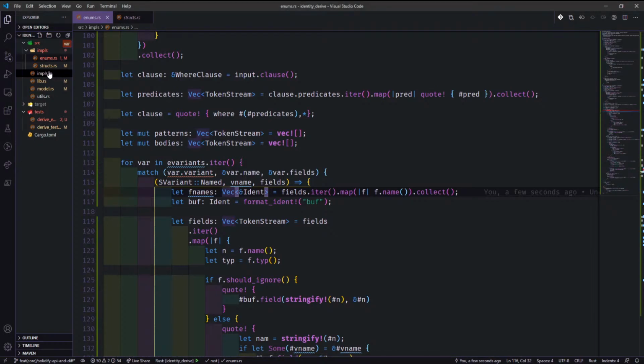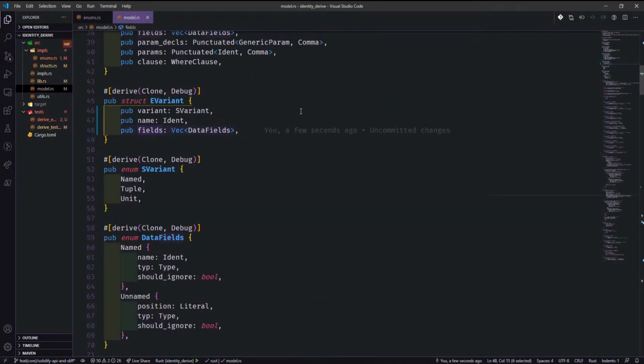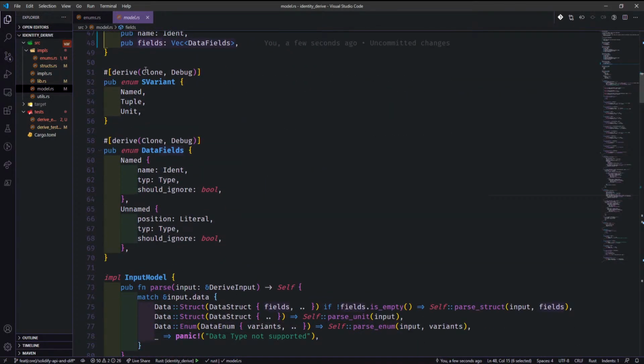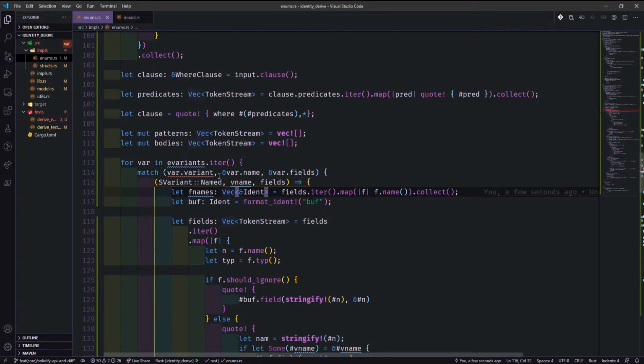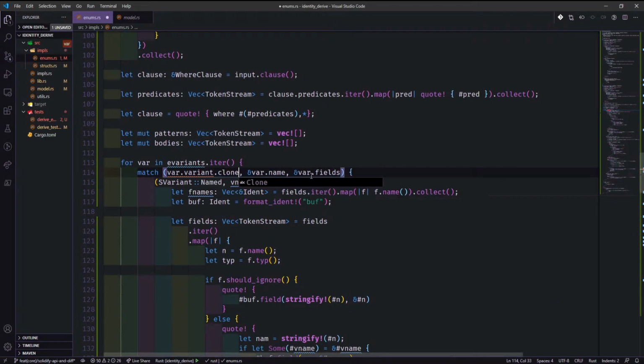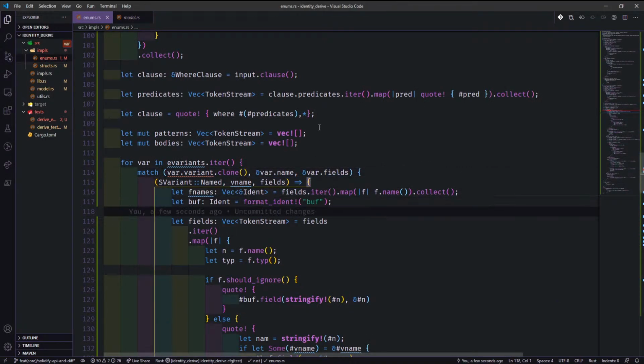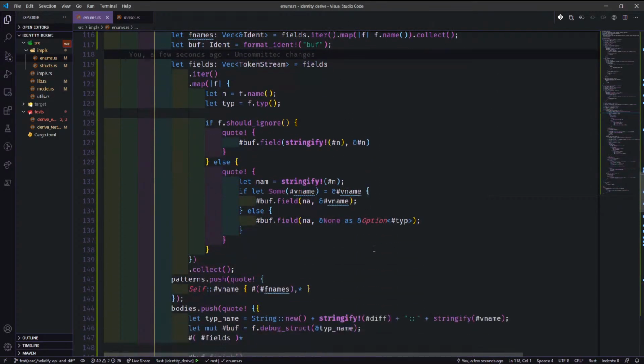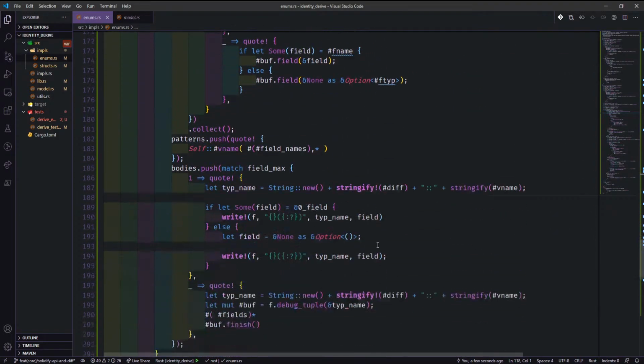Let me check real quick. I guess I could just call clone on it. I don't especially want to do that, but it's fine for now.